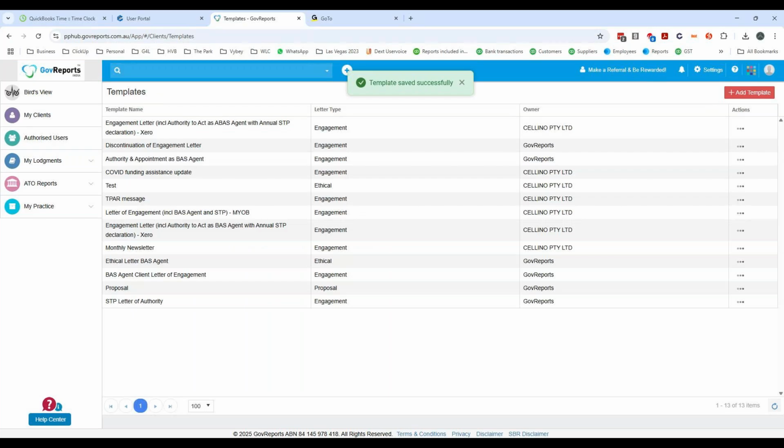So I've set that engagement letter up now, and you can see it's been set up as a template. So I'd have the basic format of what it is. I tailor it to my needs. And remember that in these templates, we're not just limited to engagement letters. We could also do onboarding letters to welcome our new clients. We could do a next step letter. Now that they're on board, the next thing you need to do is nominate us as a BAS agent, access to the accounting software, all those sorts of things that are necessarily part of it.